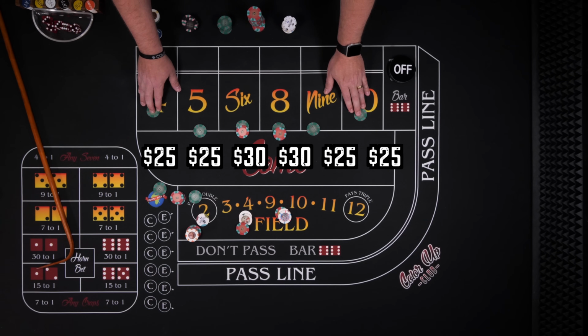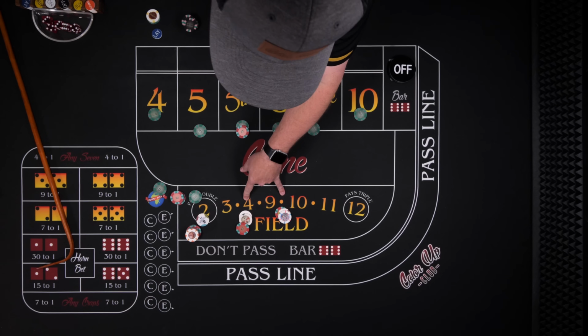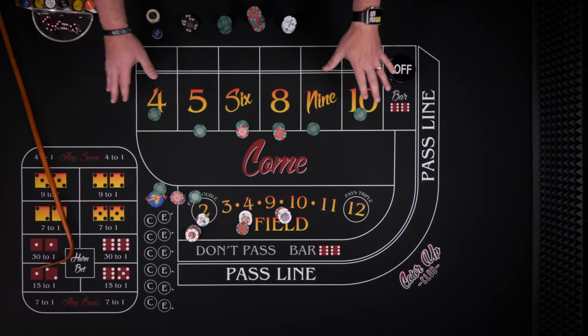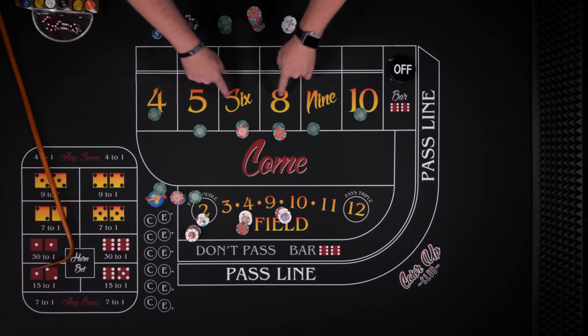And hopefully the VIG's only on a win, and these will be buy bets at 25. We've collected a couple more dollars. Again, we don't have a huge profit, but this is a controlled liftoff. We're in it for a few rolls, but look where we're at.